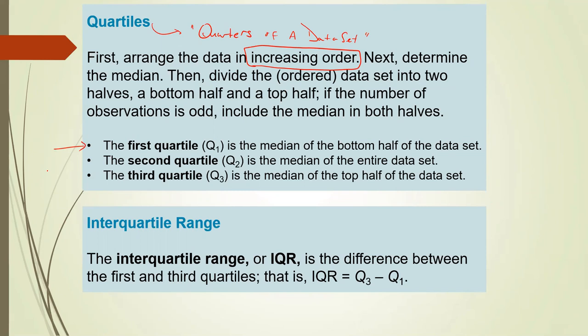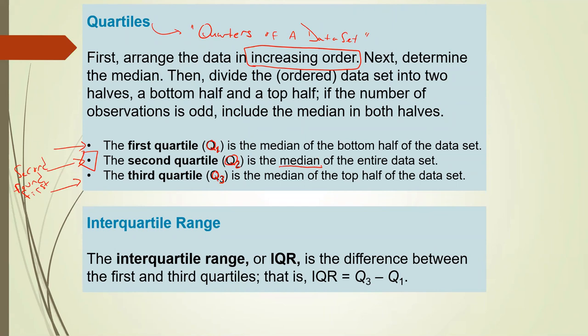So a data set has three quartiles. We call the first quartile Q1, the second quartile Q2, and the third quartile Q3. And when you're gonna do this by hand, okay, so the first few problems we're actually gonna do by hand, you always find the second quartile first. And all the second quartile is for a data set is it's just the median of the data set.